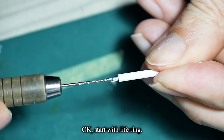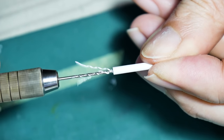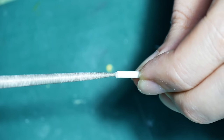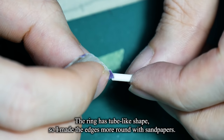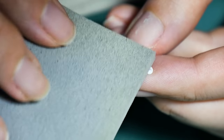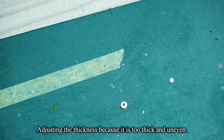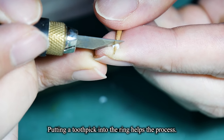Okay, start with a light wing. Drill a hole in the 2.5mm plastic rod. The ring has a tube-like shape, so I made the edges more round with sandpaper. I cut it off after sanding, adjusting the thickness because it is too thick and uneven. Putting a toothpick into a ring helps the process.